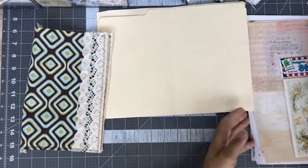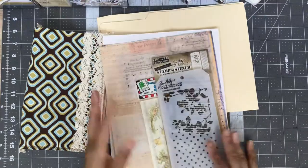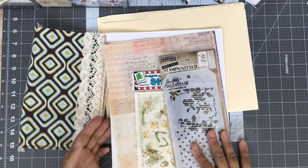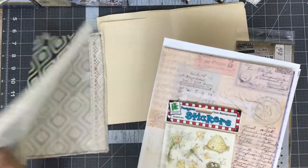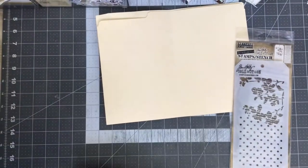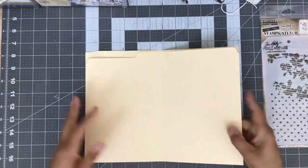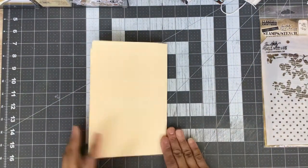I have a whole bunch of papers here, obviously, for a signature or two. And I'm just gonna go for it and see what we come up with. I don't know if this was my original thought and idea, but let's just have some fun, okay? So hopefully you guys might enjoy coming along with me. Now, this was the inside, what we just took out, and as you can see, it has been folded over.